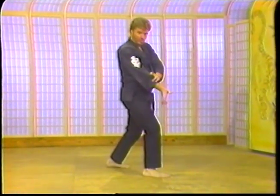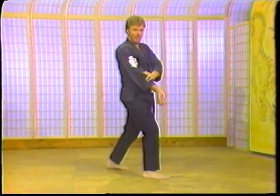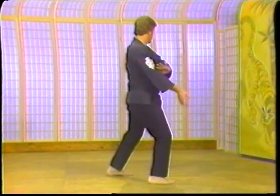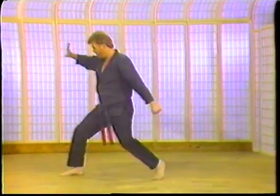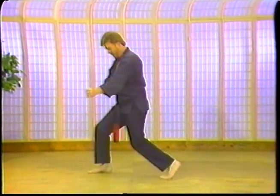All right, now the next move is I want you to do an in-place twist stance. I want it to be towards your left. In my case, it would be counterclockwise. And as I twist, I let the centrifugal force of the twist launch a left reversed hammer fist and cock my right hand up to my ear. I step out of it towards 3 o'clock. Remember your 12 o'clock. With a right inward block, I shuffle forward into a right wide kneel, make my strike. I'm going to do the same thing on this side as I did on the other. Watch my hands.